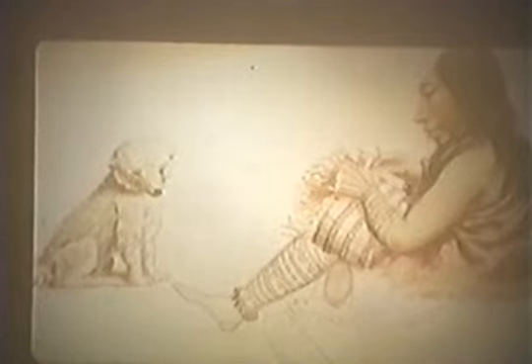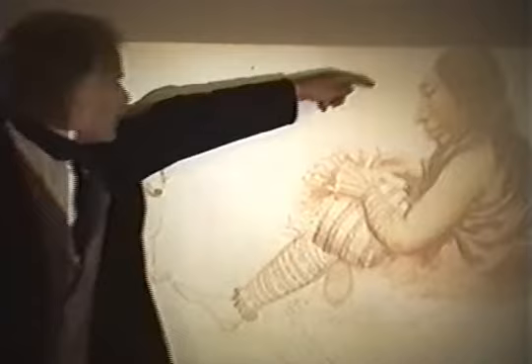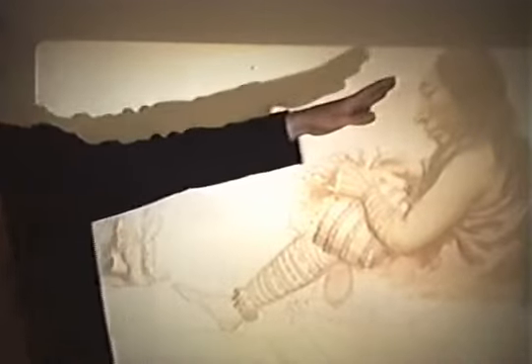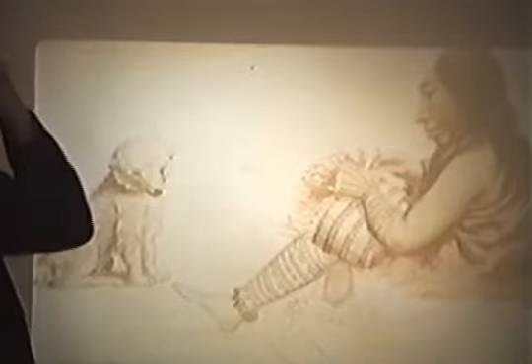They came out to the northwest and the complexion of the fur trade changed. The Native Americans were the first peoples here. Now here you can see what they call a flathead, but actually it's a Chinook. They would flatten their heads. Why would they do that? The Chinook are a powerful tribe — they ranged clear back to the Mississippi River in their activities. They had large slave populations, and they wanted to differentiate themselves from their slaves, who were round-headed, so they flattened their own heads. How did they do it? They put babies on a flat board and tied a board down to come down on the baby's head, keeping pressure on. It was a sign of beauty.